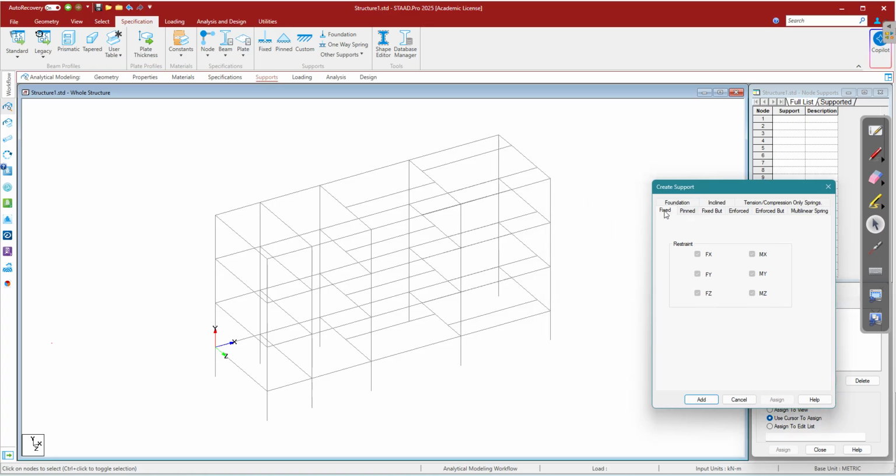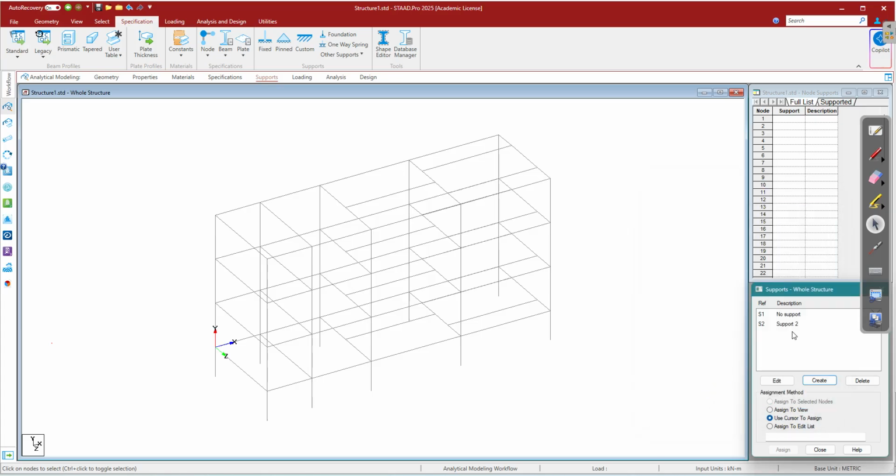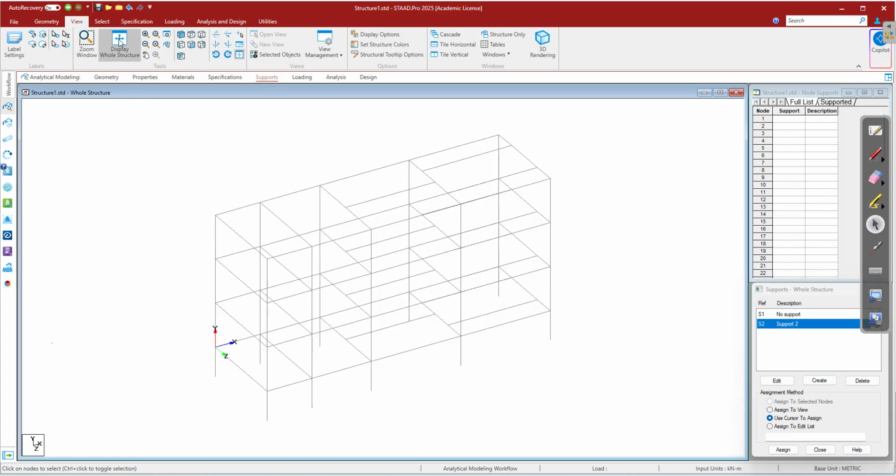Okay, so we will create fixed support. You click on this fixed. See the restraints. All the degrees of freedom are restrained. Fx, Fy, Fz, Mx, My, Mz. Forces as well as moments. You click on add. See here. There is your support. Next you go to view.